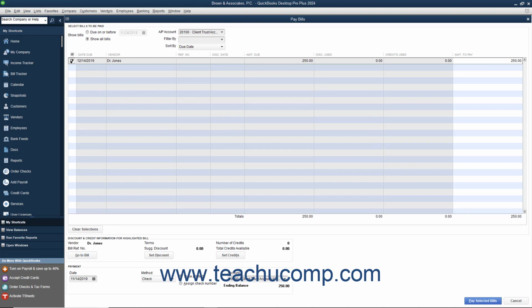Note that you should remember to change the Payment Account and Accounts Payable account choices within the Pay Bills window when you go to pay the law firm's bills in the future. You will always need to check the choices made within these two fields when paying bills to ensure that the correct funds are being used to pay the correct bills.